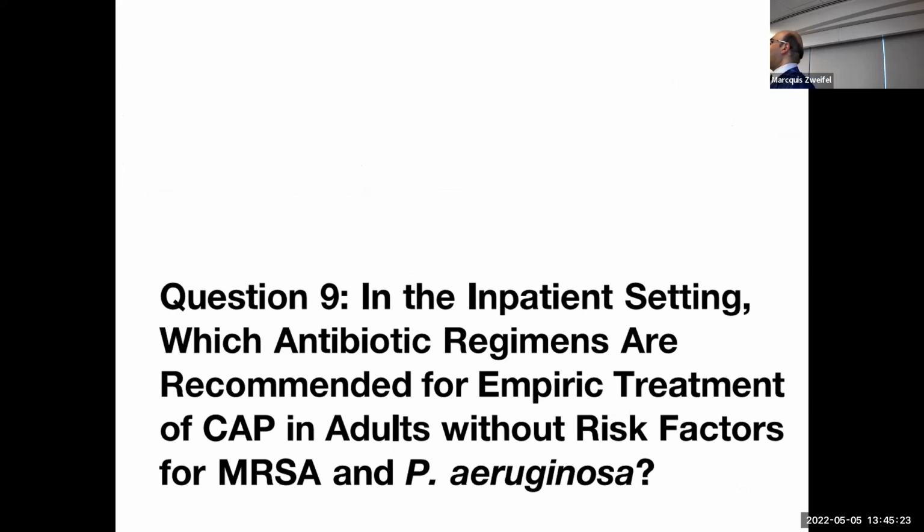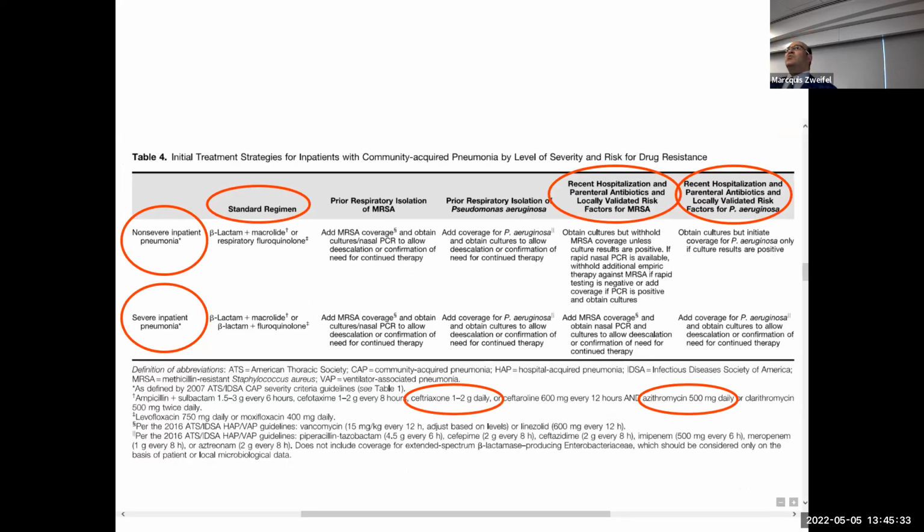So let's see. I'll not ask you what you treated, but look at your treatment and see if it matches. If you decided floor, then see if your antibiotic goes with the floor treatment or not. So I have this table to tell you severe versus non-severe. On the top here is non-severe, and on the bottom here is severe. They are the same for these two columns. They are different in these three columns.